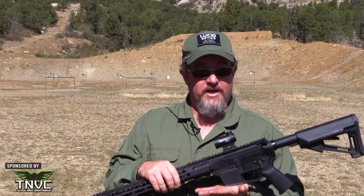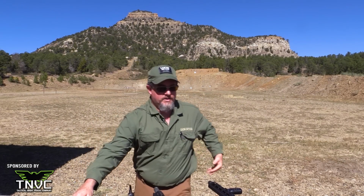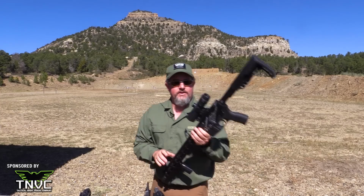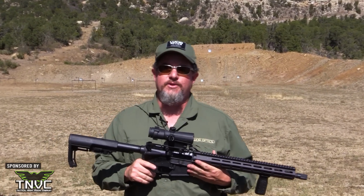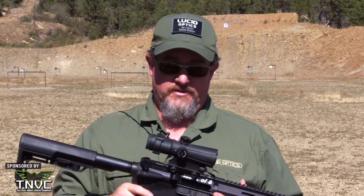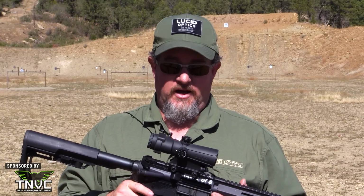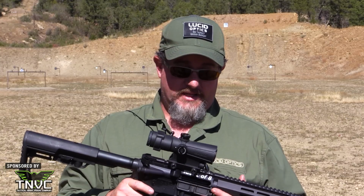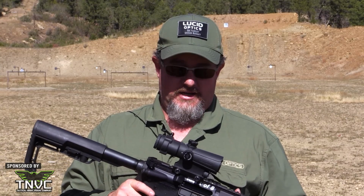Moving then from the red dot world into a magnified optic, still carbine oriented. We'll talk about the P7. So this optic is our answer to the ACOG. It is a dedicated magnified 4X optic. It provides you with a generous field of view, a generous set of eye relief, an ocular focus, glass etched reticle. The illumination is powered by a AA, and it comes in a dual illumination, blue and red.